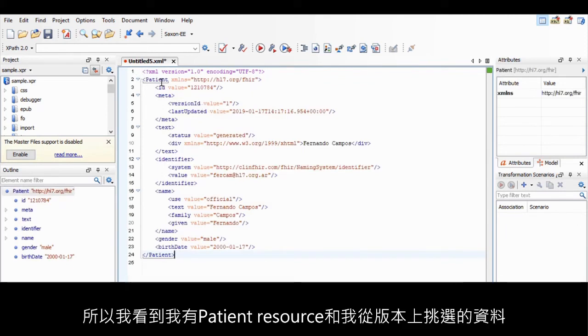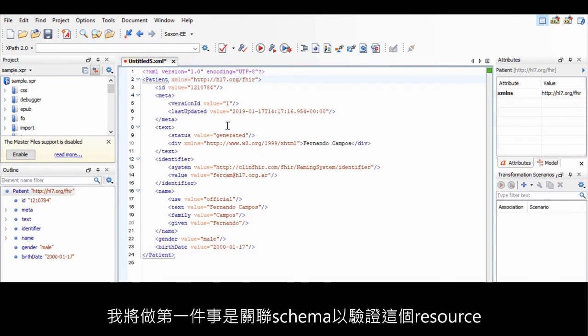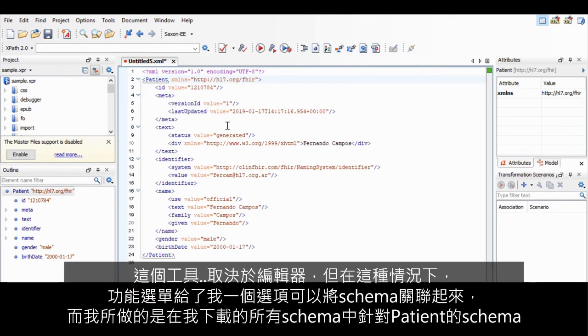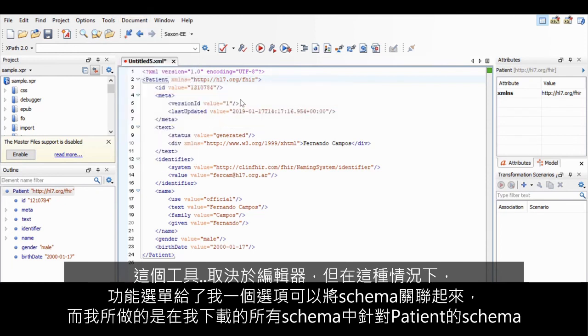So I see that I have the patient resource with the data that I picked up from the version. The first thing I'm going to do is associate the schema to validate the resource. It depends on the editor, but in this case, the menu gives me an option to associate the schema, and what I do is search within all the schemas that I've downloaded for the patient schema.